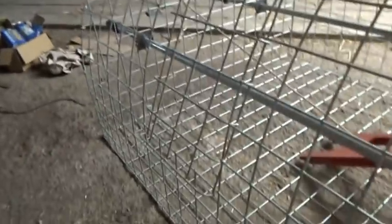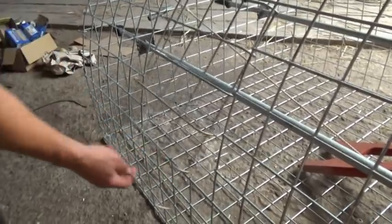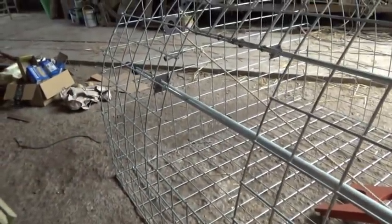I found some really good clips for holding the two pieces of mesh together, and they'll work for the doorway too.